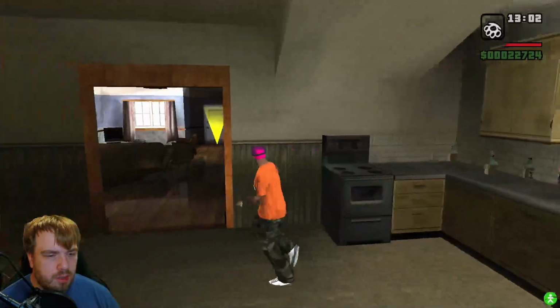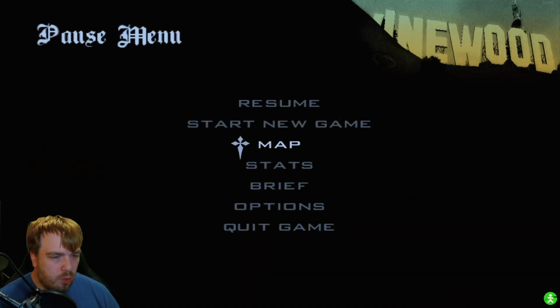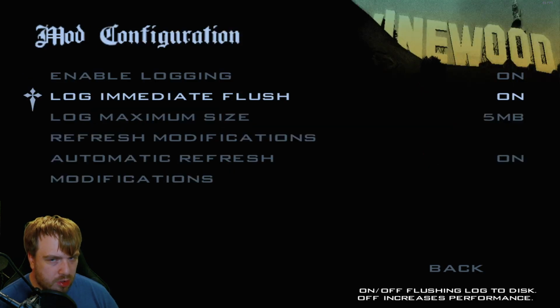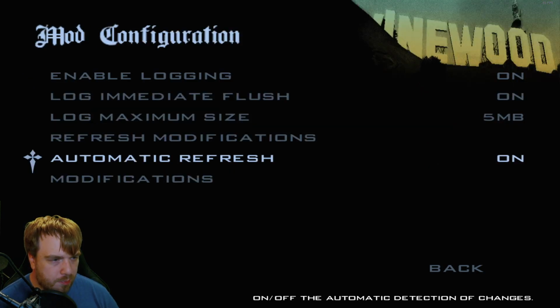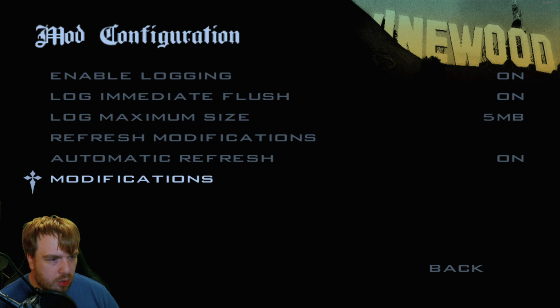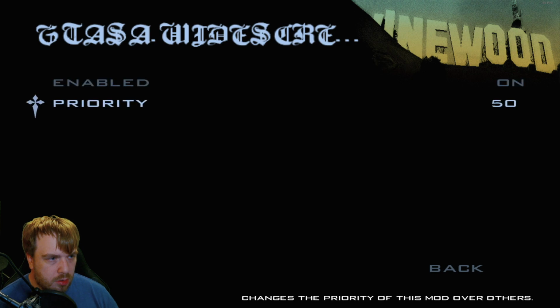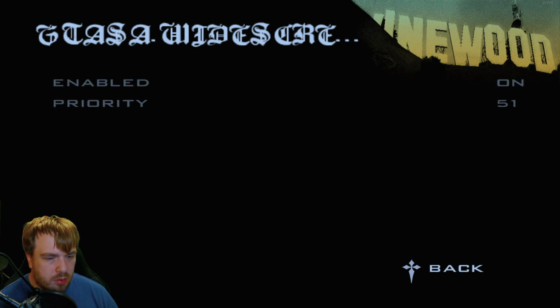Jesus. Now, there is one thing you can do. If you go to options and mod configuration, just to make things a little bit more stable, go down to your modifications. Widescreen, you can put that on like 51.